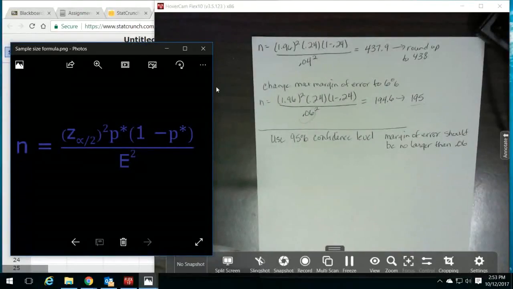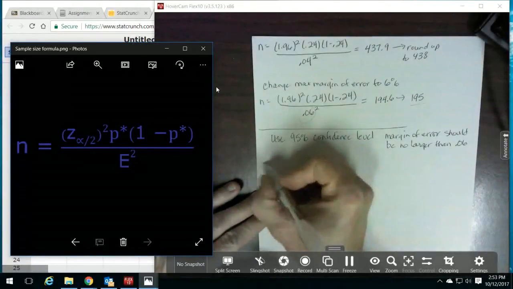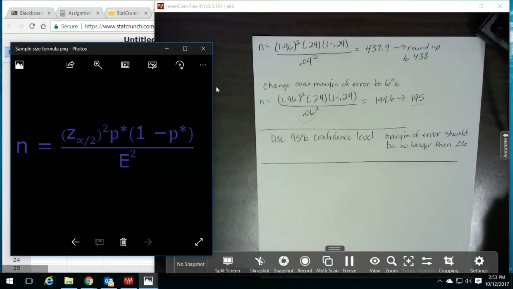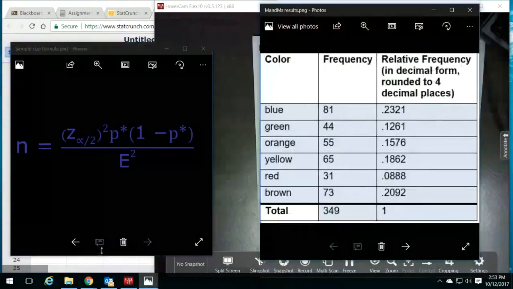The next thing then in the assignment is to find the margin of error. And for this, I know this is a lot of repetition, but sometimes you kind of need this for practicing on the confidence intervals. For this, you have to do a different confidence interval for each different color of M&Ms. So I'm going to go back to my data that I had here.